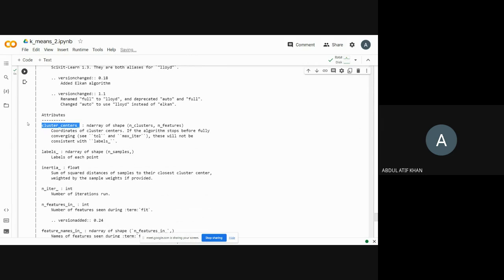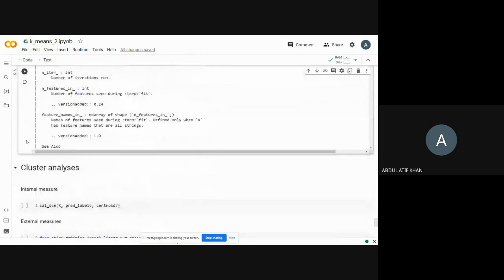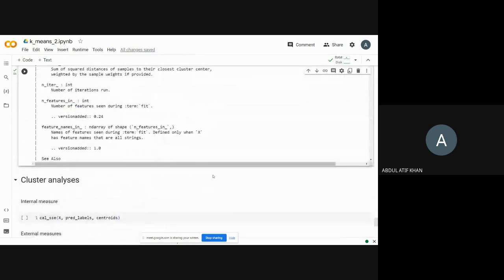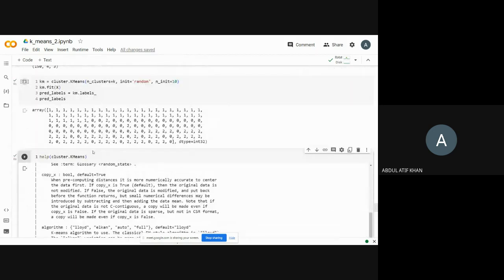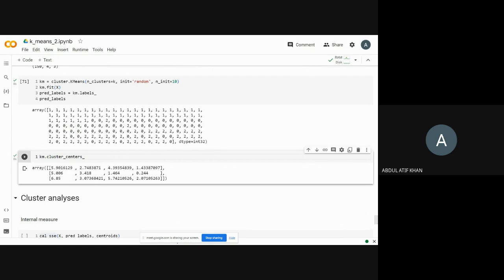From the object of k-means we can call this attribute, by calling km.cluster_centers_. So these are the cluster centers or centroids of each cluster which have been detected.